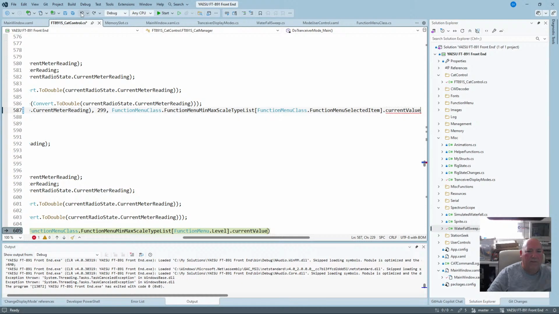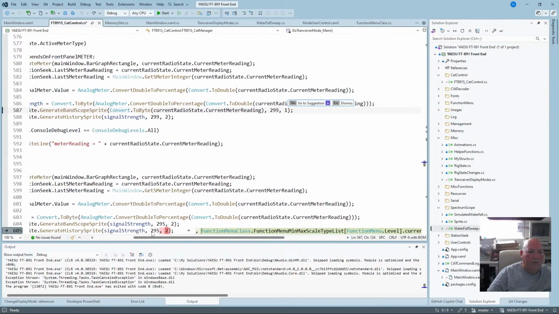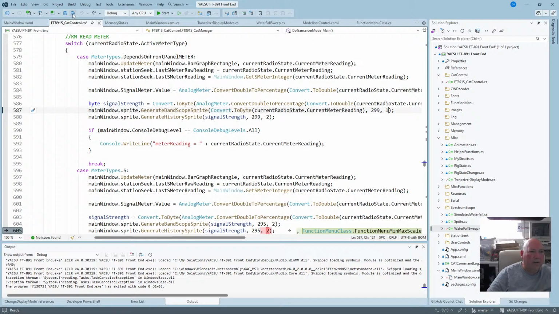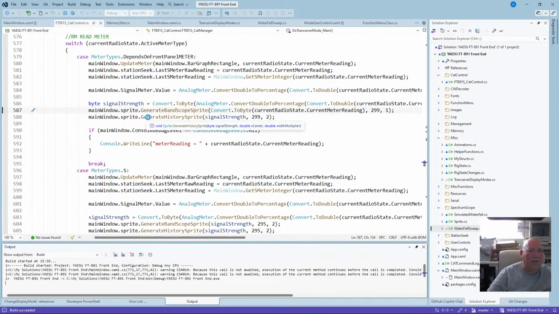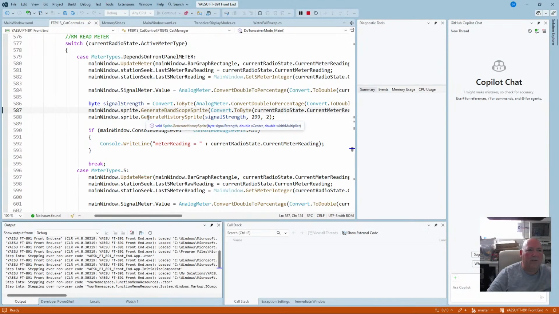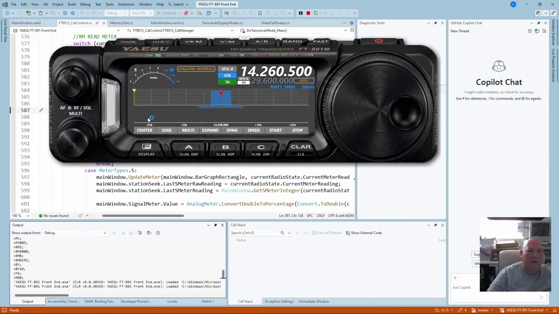Yeah, it was 1. That's it. Right, so we'll put them back as they were. So it'll just be the level of the sweep that will adjust at the minute. Yeah, that's better.